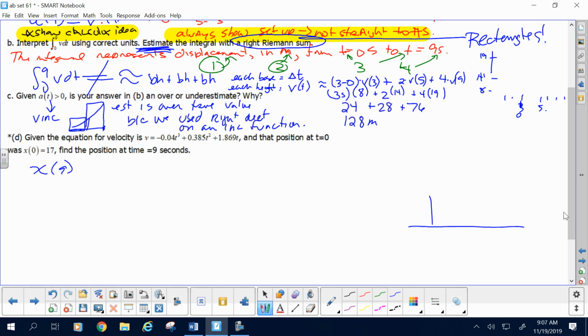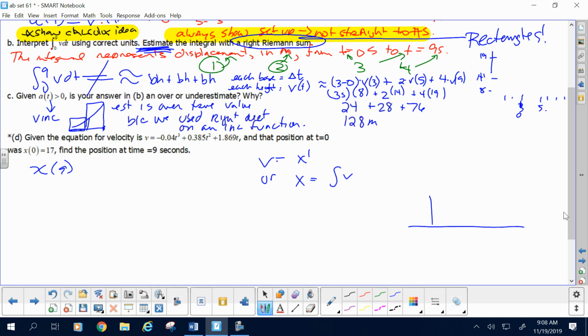Okay. How do you find it? We have velocity. What's the velocity relationship to position? Derivative of, okay, so velocity is the derivative of position, or position is the antiderivative of velocity. You need to be able to go both ways, obviously. So in this case, because I have velocity, will I be taking a derivative or an antiderivative? Antiderivative, and since this is calculator active, I don't actually have to take the antiderivative by hand. I can do this with a definite integral.